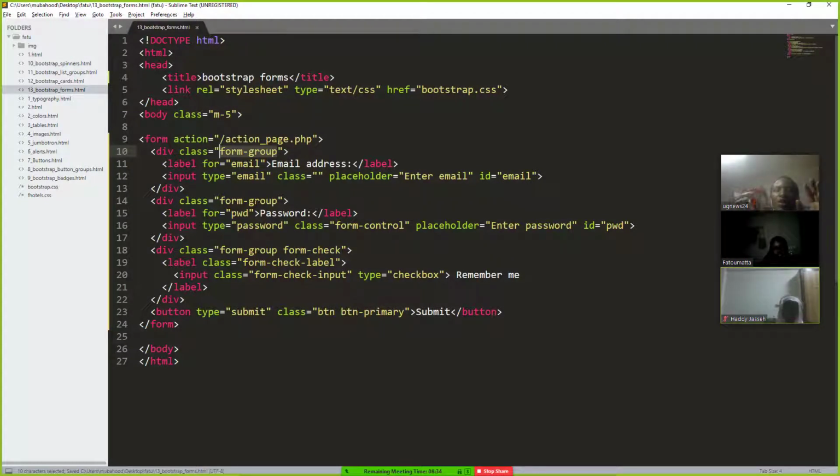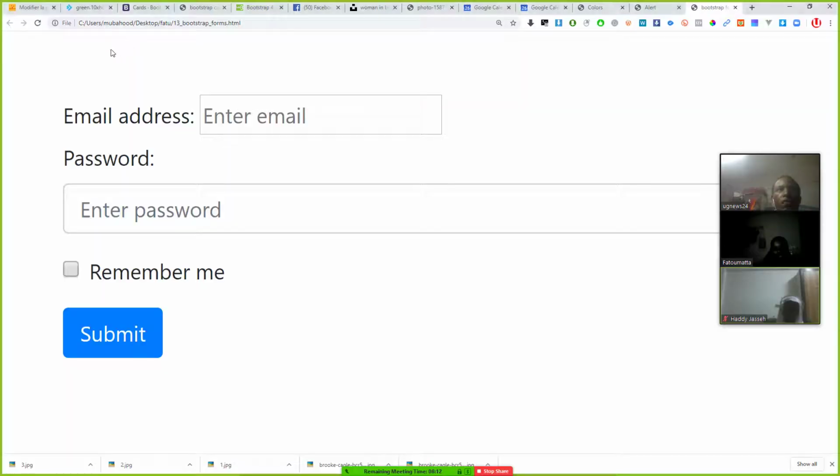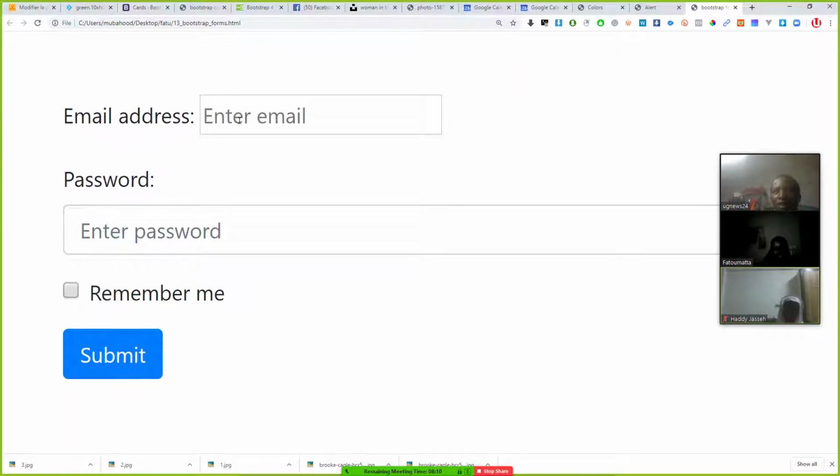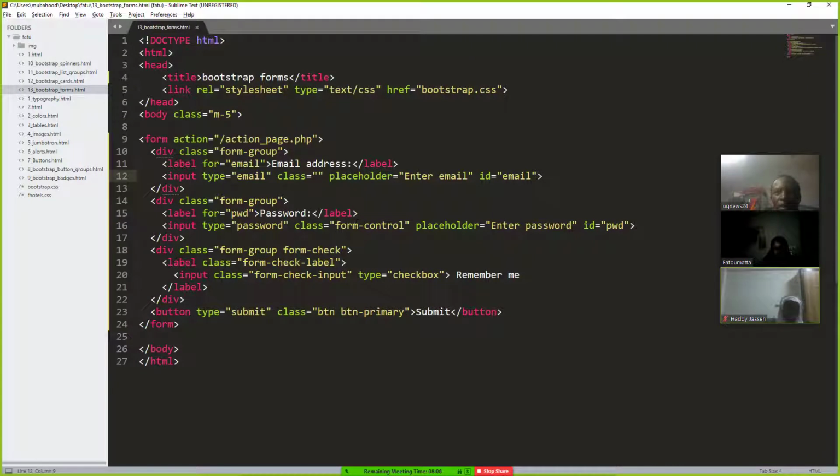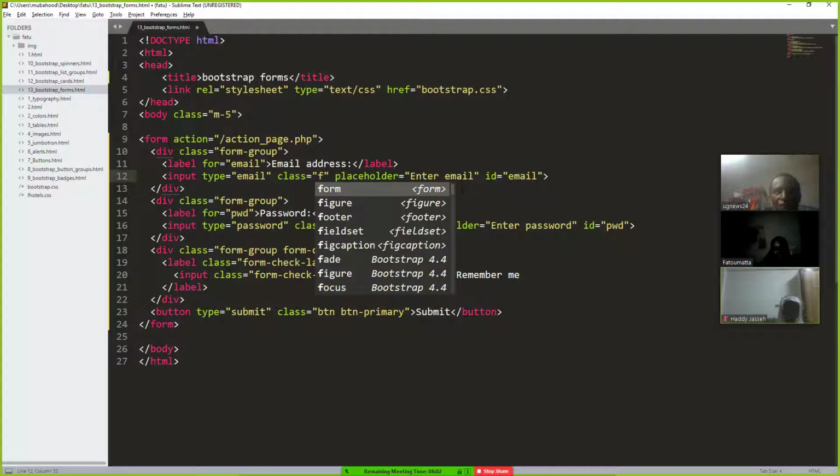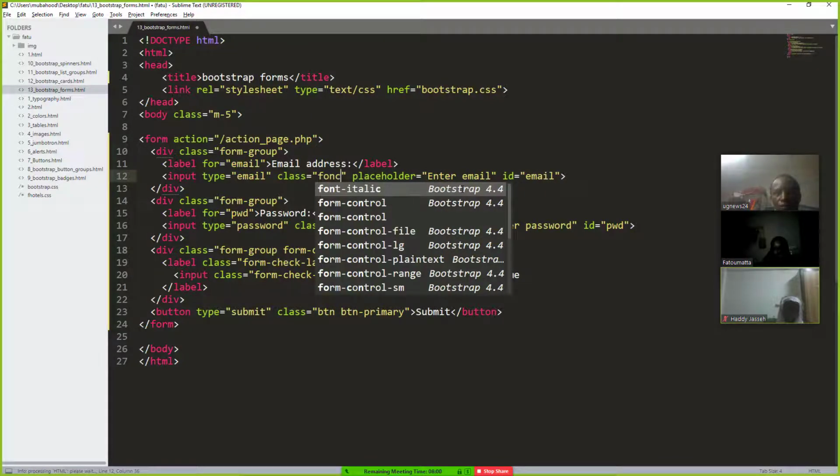So it will make sure that even though it is on any kind of mobile phone, it is responsive to its size. So put form group, and then you give it a label, but it's not necessary that you should give a label all the time. It just depends on your own design. And then this label, you don't need to give it a class, and then give a div. Give an input that you want to collect. So if I refresh, we have this, but it has not responded to this. So if you want this input to be responsive to Bootstrap rules, you give it a class called form control.